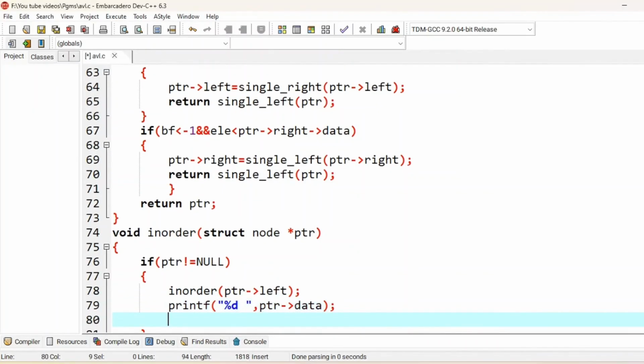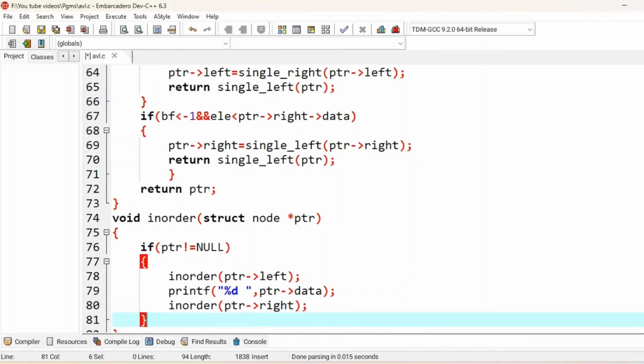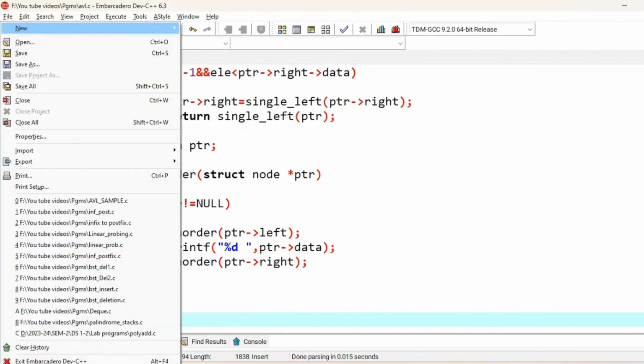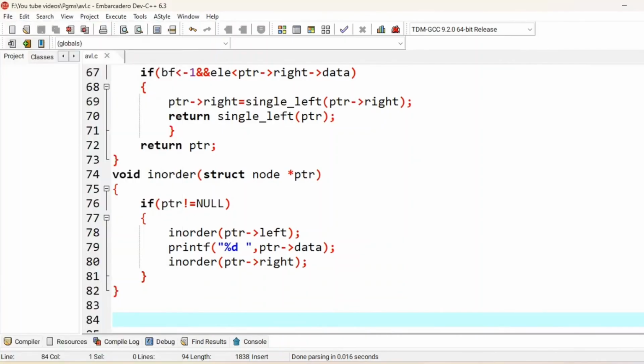Left, root, and then right: inorder of ptr right. So first we will check inorder.